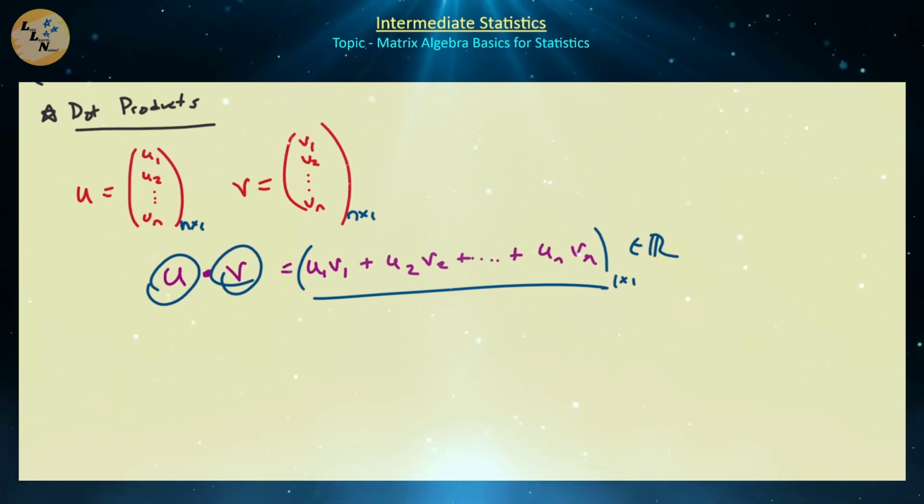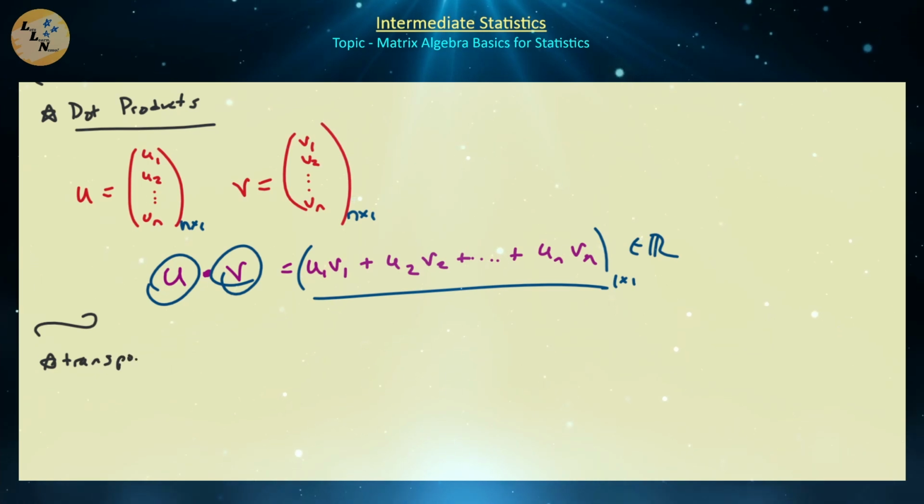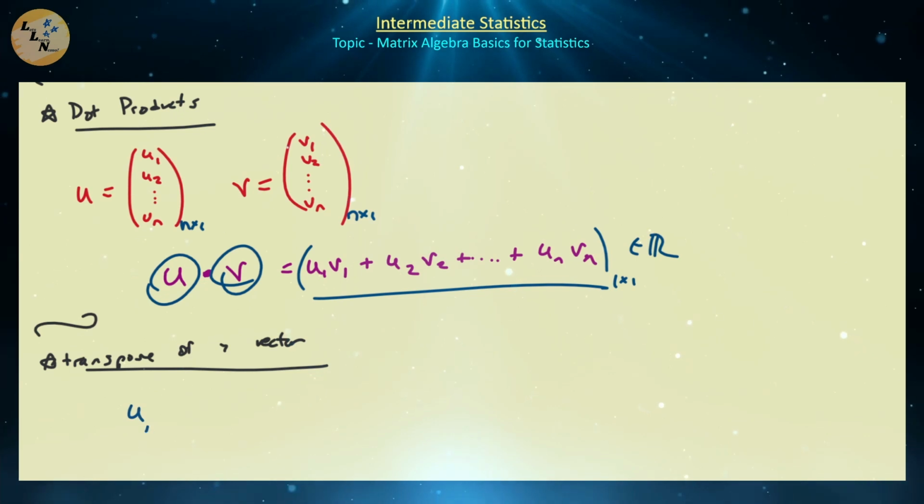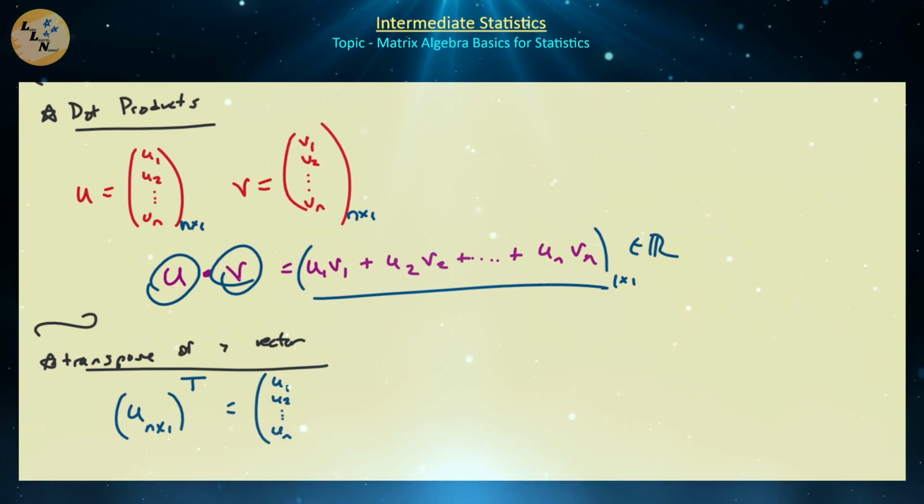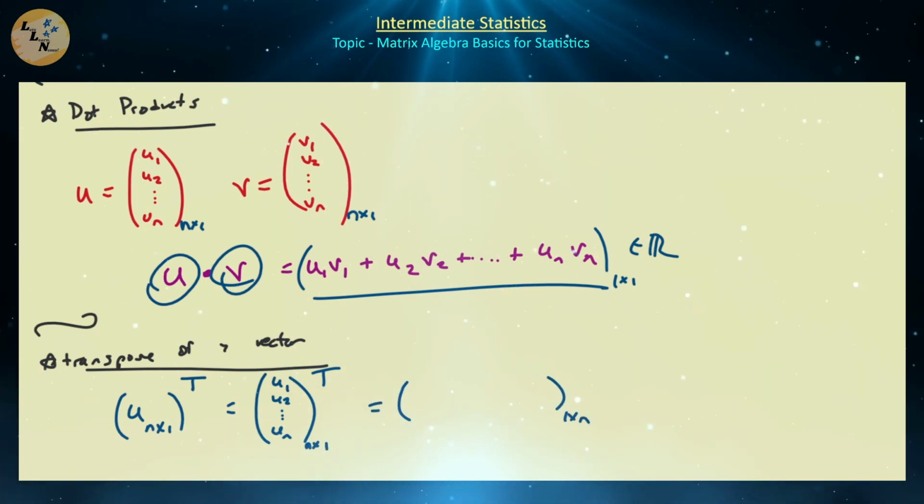All right. So another important thing that you definitely should be aware of is the transpose of a vector. So if we have, for example, an m by 1 vector and we transpose it, so this is going to be the transposition of the vector u1, u2 down to um, what we're actually going to get, instead of an m by 1, is a 1 by m vector, which is called a row vector. So it's going to be u1, u2 down to um.